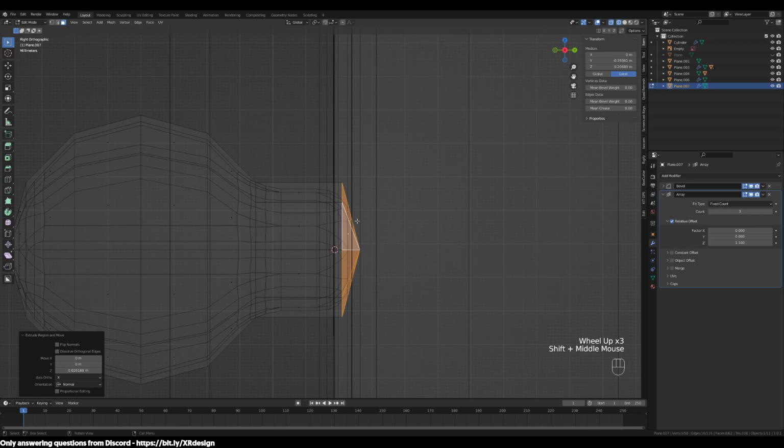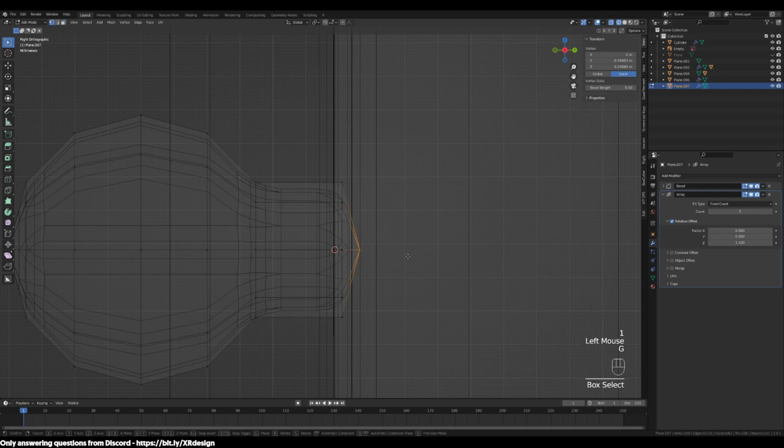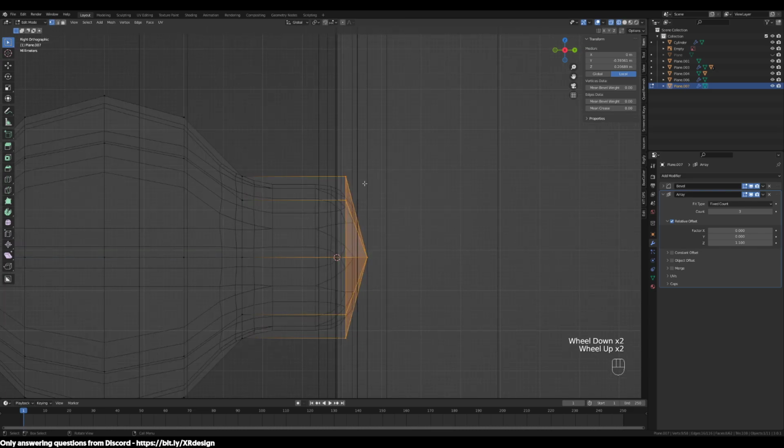And here's another tip. If I wanted to make this flat, right now there's a point that's sticking out. I could just adjust this one point and scale it or move it forward a little bit. But if I wanted to flatten a more complicated surface, you can hit S.